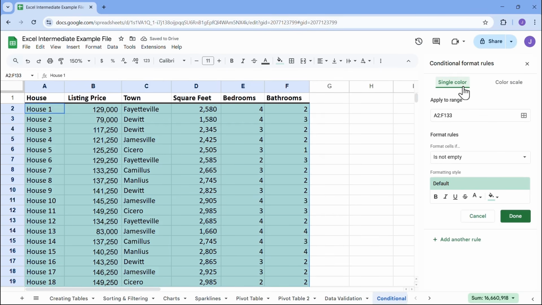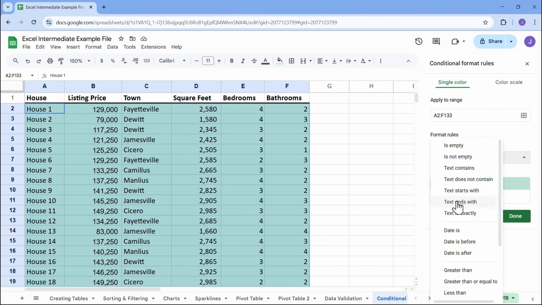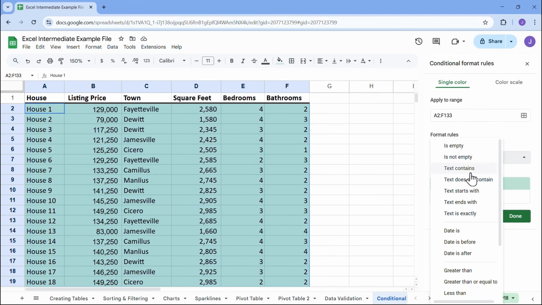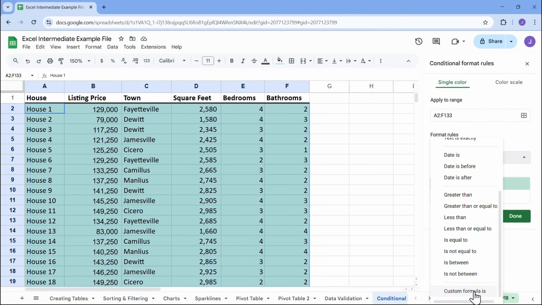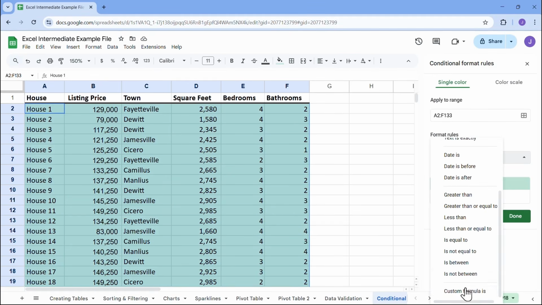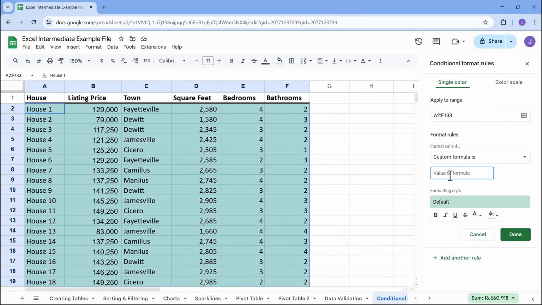We're going to say that if the cell is meeting our criteria, not Google's pre-existing ones. So we have to scroll down to the bottom and choose custom formula. In the formula, starting with this first cell here, C2, that's the one we're looking at. So we're going to do equals.